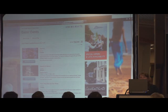I mentioned two slides ago again about the fact that we can now theme events. So we know for a fact that people are looking for Easter bookings at the moment, Easter breaks. So by grouping a series of events together under Easter events, it means that people who are looking for things to do over Easter can click on Easter events, and all the events that are taking place throughout the Easter break will then appear on that search term. So again, it's a fantastic opportunity to get the information to people that they want straight away.